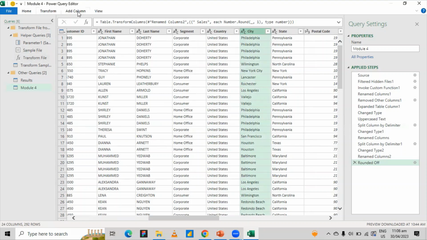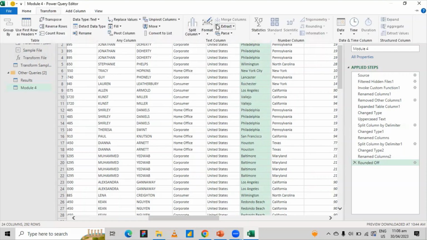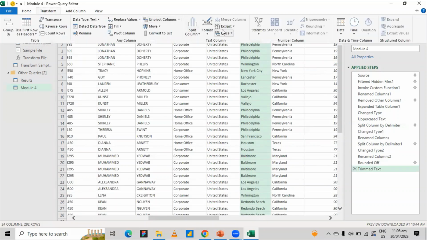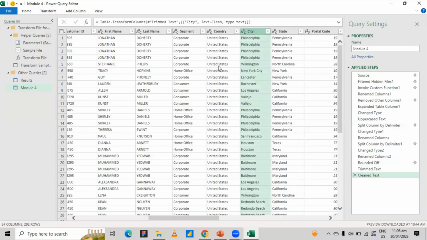So what I can then do is come to transform, go to format, and say trim, meaning that if there are any spaces in between, for example, you can see Lancaster and Rochester. Before, there was a bit of space, but once I have trimmed, now you can see that everything is aligned, and any space that you can't even visually see, it would clean off for you. Now, I've trimmed it, but I also want to clean it just to make the data all clean and proper, so I'm also going to click on clean, and it cleans the data all the way down.